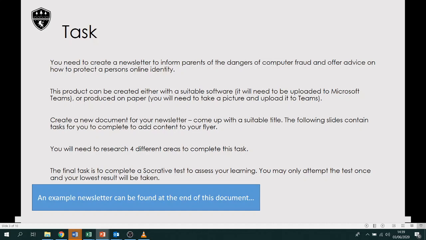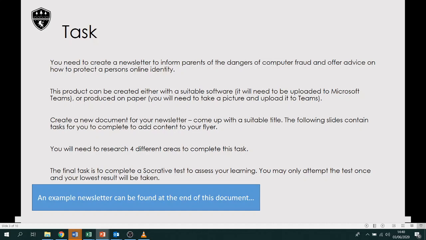I am aware that some people have had problems with Microsoft Teams, so if that's the case, you can email me either a picture of your finished flyer on paper or your finished product to my school email address. Now you need to create a new document for your newsletter, come up with a suitable title, and there are 4 different areas you'll need to research and include on your newsletter.